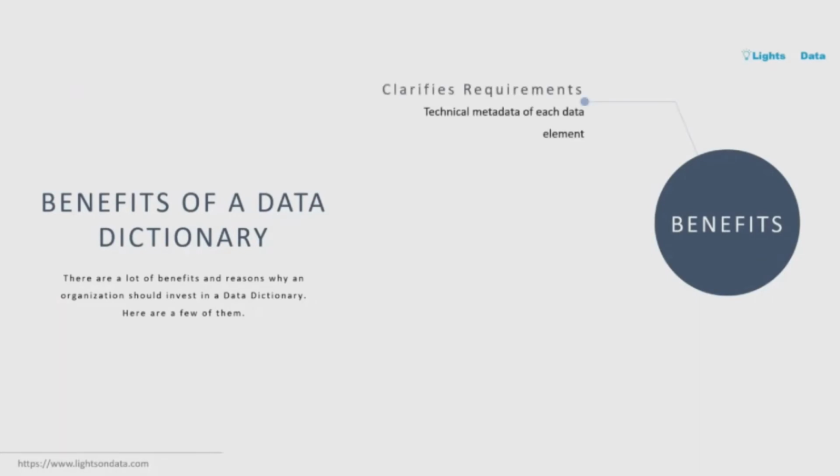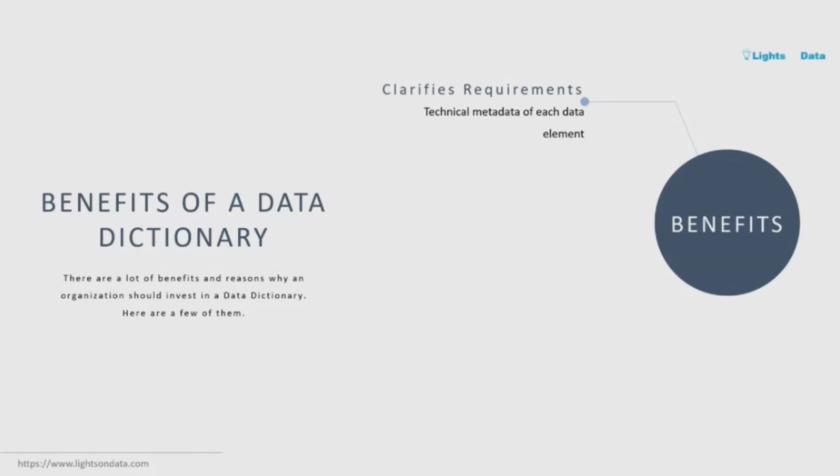Whenever developers need to program anything that has to do with capturing or consuming data, such as a web form or a piece of software or a dashboard or report, it's really very useful to understand the technical metadata behind the data elements. And that's one of its main benefits. It really clarifies those business and technical requirements. Let me give you a quick example.